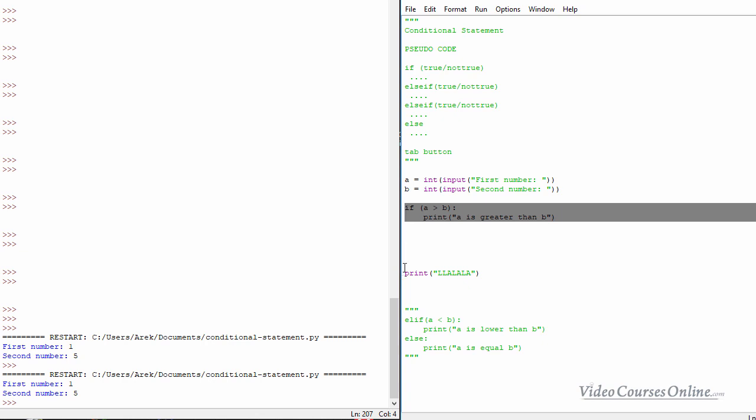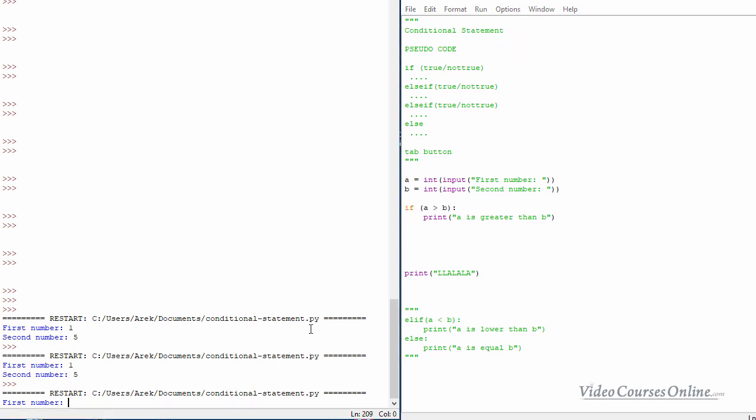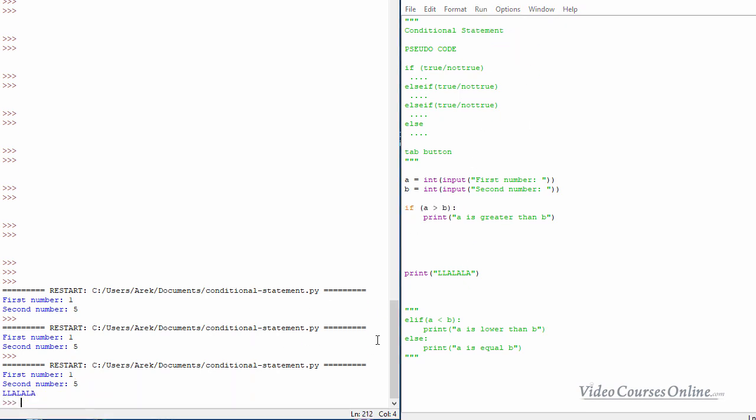Like when I'm using my mouse here, it needs to be on the same level, and then this instruction is not under this conditional statement. Now when I run the module and I type 1 and then 5, as you can see, we have got this thing printed. Okay, so right now you understand that indentation matters, that you have to make indentation in order to even be able to add something under the conditional statement, right?